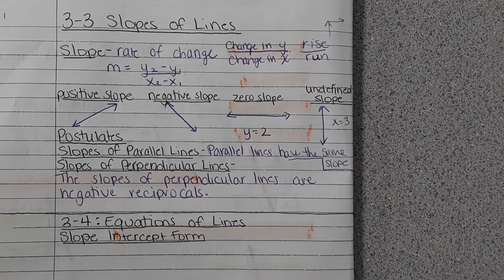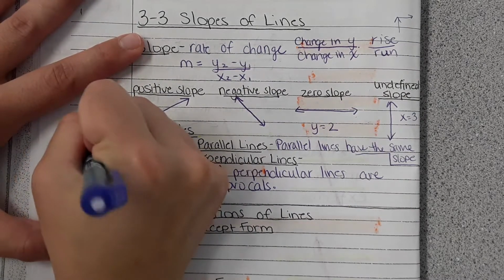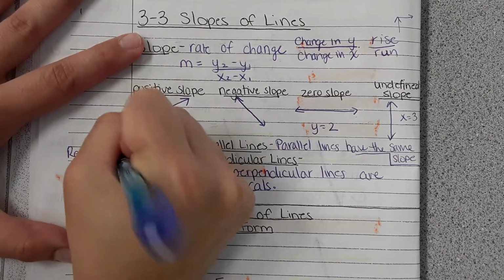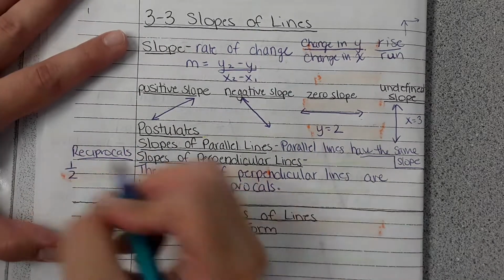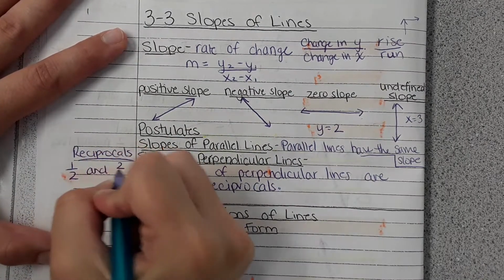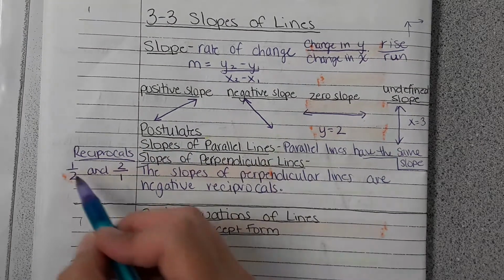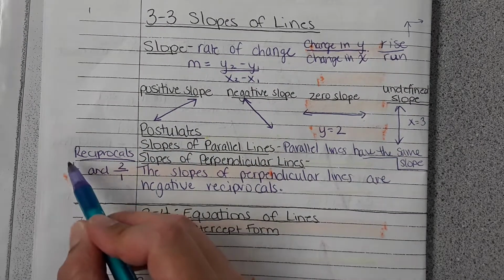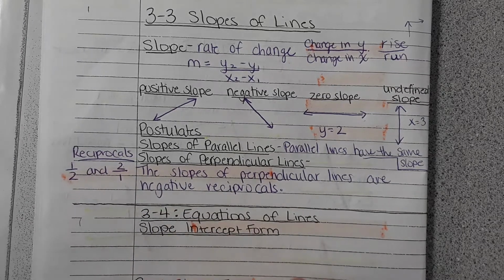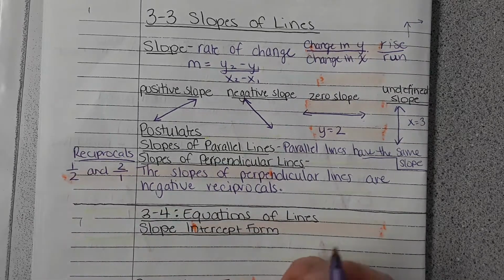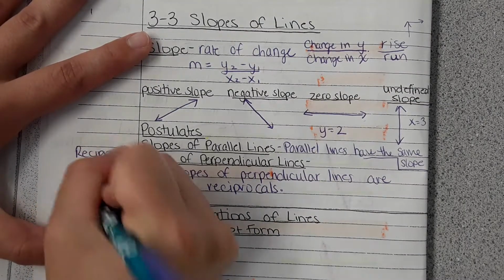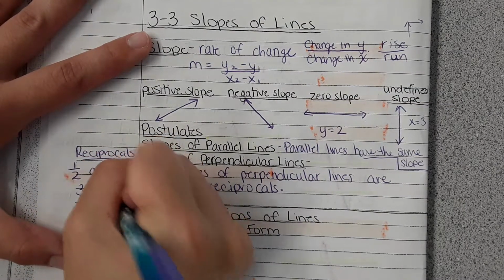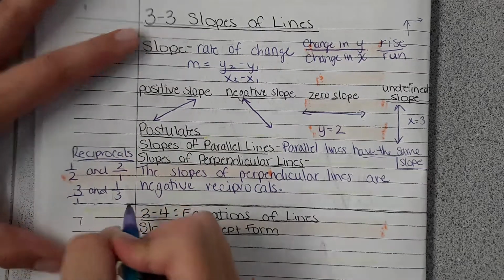First of all, what the heck is a reciprocal? If you have 1/2, the reciprocal of that would be 2 over 1, or just 2. Yes, I wrote it like this because technically you're flipping the fraction, but 2 over 1 would just simplify to 2. So 1/2 and 2 are reciprocals, or like 3 and 1/3, because 3 over 1 would flip and become 1/3.